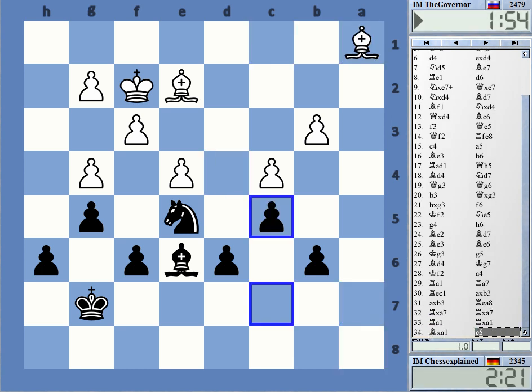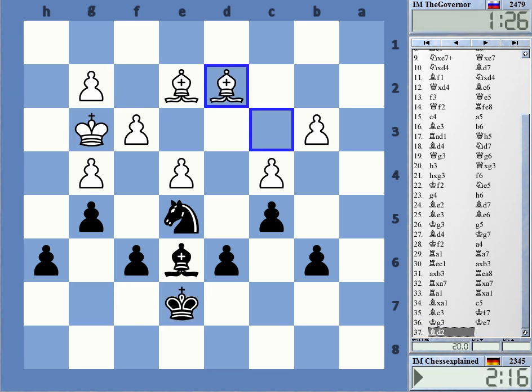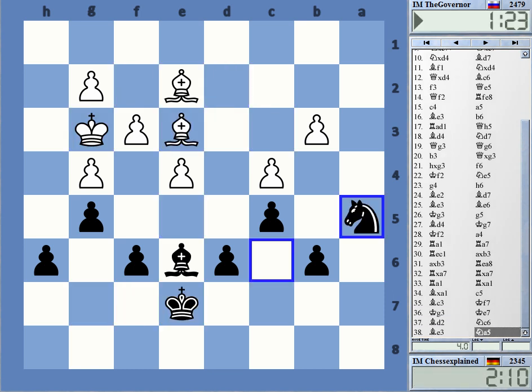It is just very, very blocked. And he has problems with getting something going. g3, f4 would be good under the right circumstances, but I don't really see how it happens. And if he plays b4 to do something on the queenside, c4 gets weakened. Yeah, I think it's probably a draw. Or it's equal, let's say.